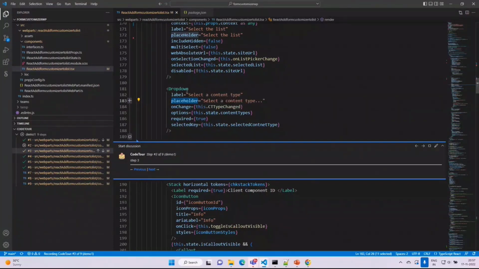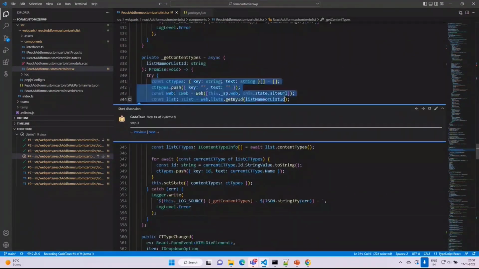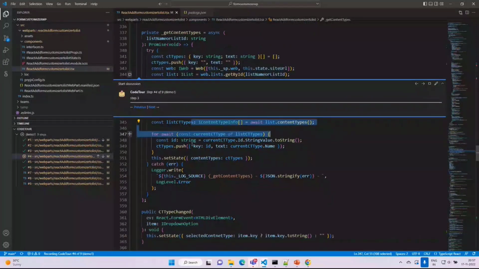So I might have to change this to use that, but right now I am using a custom dropdown to get the content type and display it. So this is the code using PnP.js from where we are getting the content types and putting them in the state object so that the dropdown gets filled with the content types associated to the selected list.